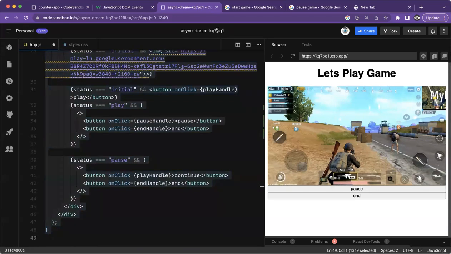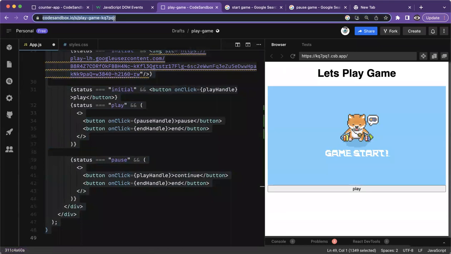I'm gonna call it play game. All right, and I'm just gonna share this URL with you guys, so you can try, and I'll also share this in Discord as well.